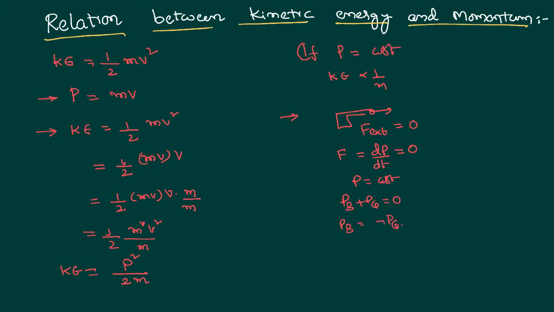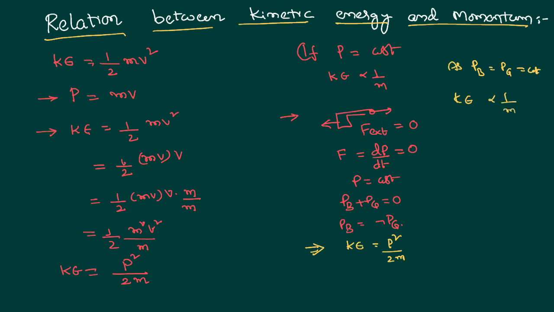Minus is a symbolic way of understanding that when the bullet moves in a forward direction, the gun moves in a backward direction. So in this case, the momentums of the bullet as well as the gun are the same. Therefore, who will have more kinetic energy as per the equation that we have just now proved? K equal to P square by 2m. As we have proved that momentum of the bullet equals the momentum of the gun, kinetic energy, which is constant, is inversely proportional to mass.